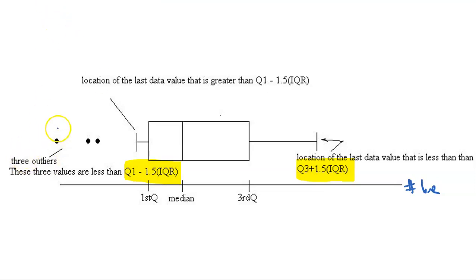So we notice here we did have 1, 2, 3 lower outliers. So this whisker went to the next value that was not deemed an outlier. It does not go to the fence. The fence is some imaginary number that's not part of your data. It does not go to the fence, please. And then over here on the high side, we obviously did not have any outliers. You notice no special marks. So that means that this end does go to the max. There was no values above it.